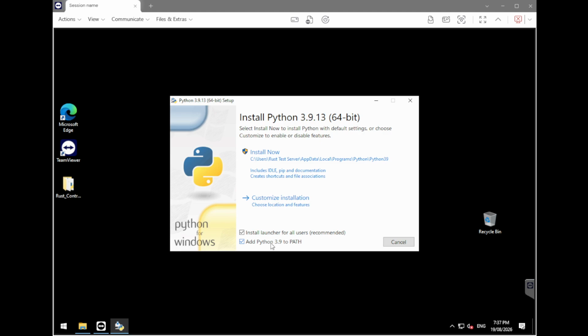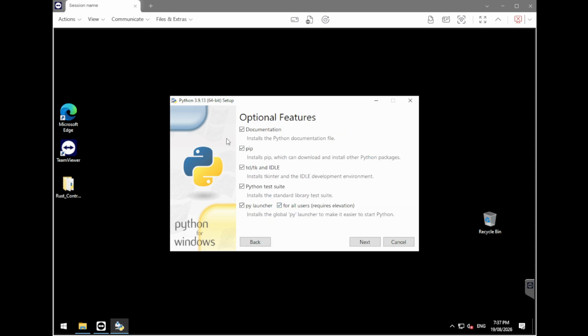But just check it anyway. Then we need to hit custom installation. Don't use the install now, that won't work properly, so just use custom installation. Make sure all of these here are checked. If any of them aren't, they should be by default automatically. But anyway, just make sure they're all checked.